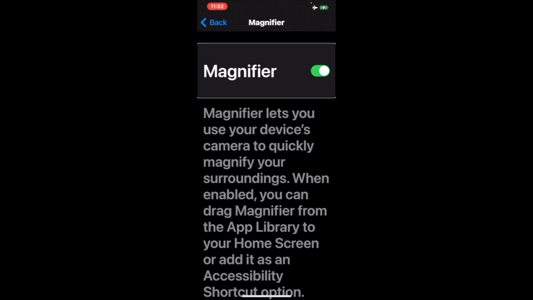I'm just going to go ahead and select this text box and allow VoiceOver to read it to you. Magnifier lets you use your device's camera to quickly magnify your surroundings. When enabled, you can drag Magnifier from the app library to your home screen or add it as an accessibility shortcut option.